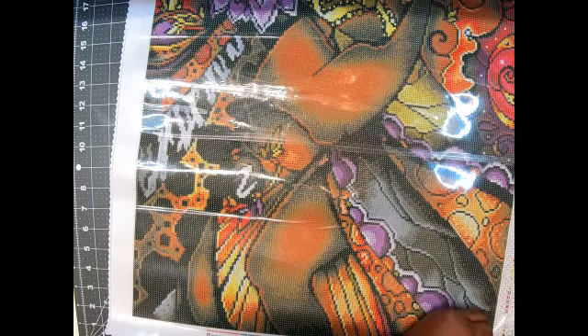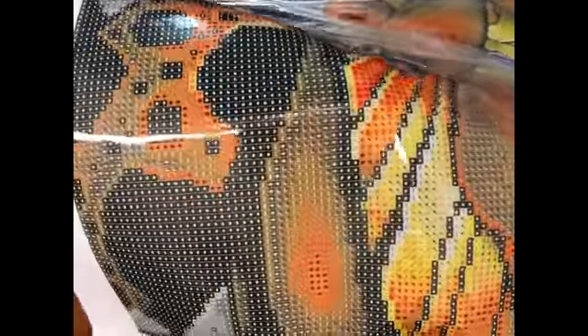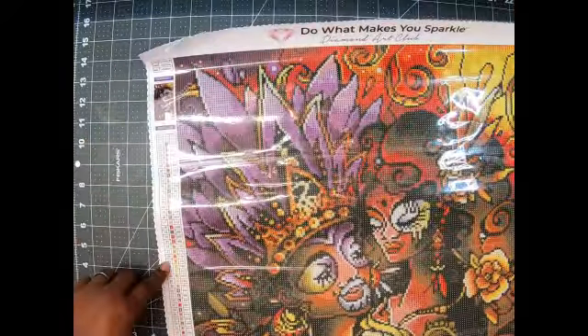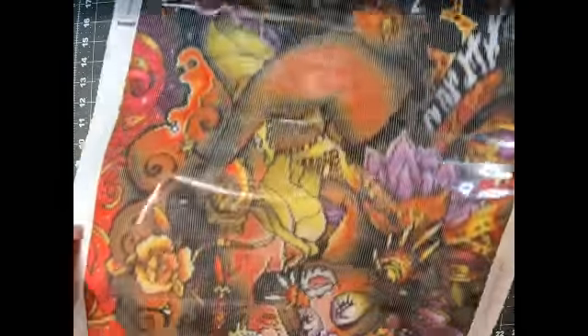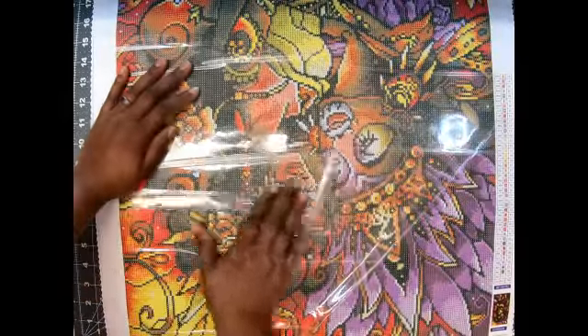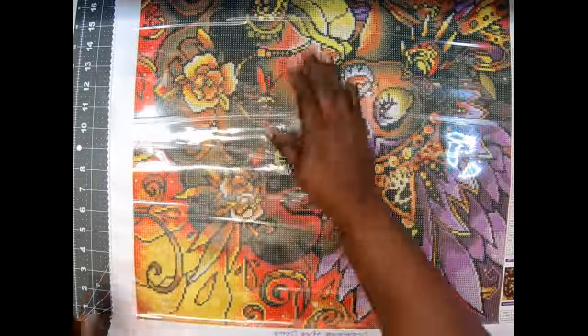So let's go ahead and pull it up — y'all know I like to pull it up each side to make it flat. While we've got this one here, let's go ahead and look at the drill fill. Clear, as always. The letters are beautiful, no mistaking what they are. The schematic is also here on the top left as well as on the bottom right. This one has Zuzula 47 by 84 centimeters and it has a thumbnail there. Very pretty. The canvas is very sticky — I haven't had one do that yet. Every canvas I do that and I haven't seen one do that yet. So this one's very sticky. Loving it and loving these colors.